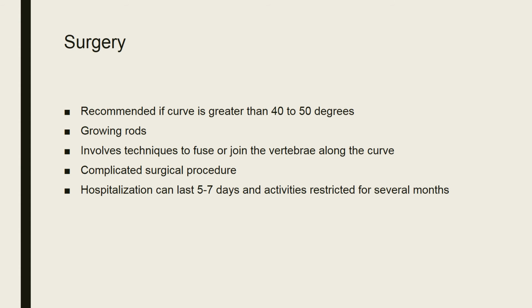And with any surgery, there could be complications. And when you're dealing with surgeries that are close to the spine and close to the spinal cord, they can be very complicated and take a very long time to heal. So hospitalizations can actually last 5 to 7 days, and they can have activity restrictions for several months. So if you think about having growth rods inserted along your spine and spinal column, you're going to have incisions there, right? And your bones are going to have to heal.